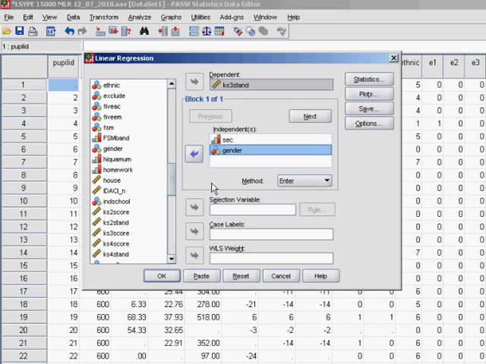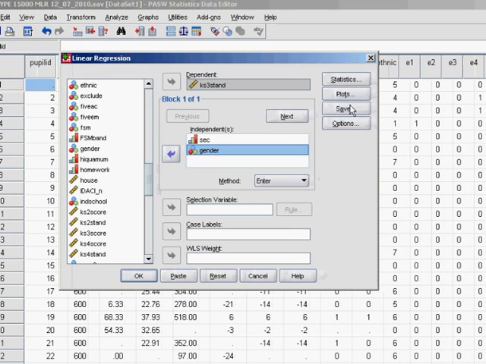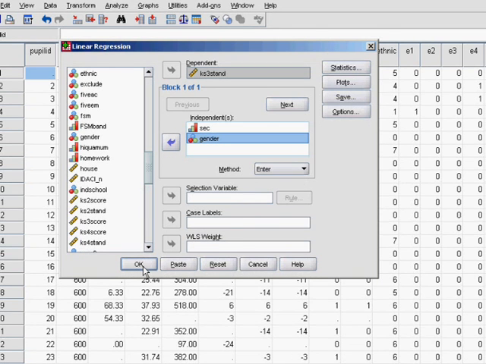So for now we've got the model that we want to construct. Usually, of course, we'd go through and make sure that we were looking at all the assumptions, we'd plot the relevant graphs and things to check these assumptions. We'll be showing you how to do this in a later video once we've built up a model a little bit more. For now we're just going to focus on the basics, which is how to actually run the model and how to interpret the coefficients. So once you're happy with everything, just click OK to run the analysis.